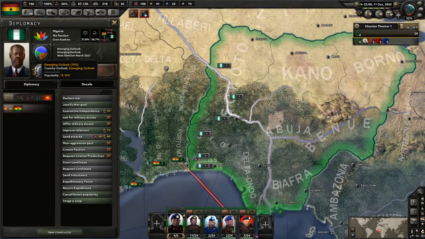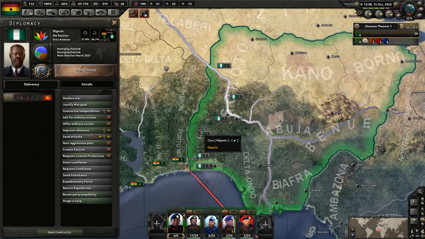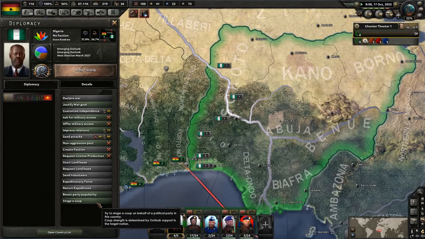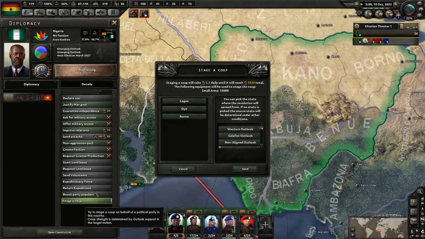Because I could also cancel my boost popularity here, because I think that's costing me 0.75 political power per day. I think we've accomplished most of what we want to do. Let me stop boosting party popularity. 2.28. If I wanted to stage a coup, it's going to cost me 2.5. So I can't really sustain an attempt to stage a coup for a long period. The problem is it's going to require 1,500 political power to do that.